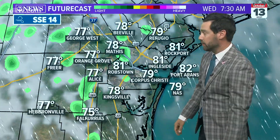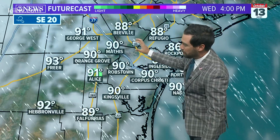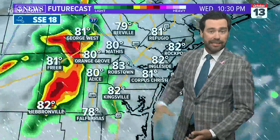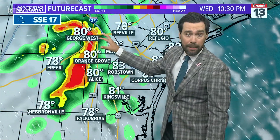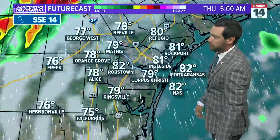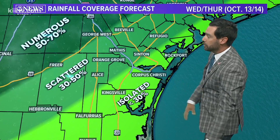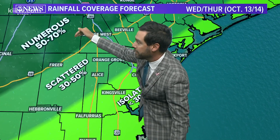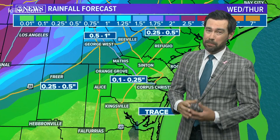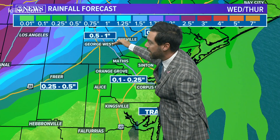We're not really looking at much rain with the cold front itself, but we will have some before it arrives — mainly Wednesday and more so on Thursday. Wednesday will start with a few little sprinkles; I think most of the day is going to be quiet, partly to mostly cloudy with highs in the low 90s. Into the evening we'll start to see some influence from the Pamela remnants, with the western and northern parts of the viewing area having the best chance for rain Wednesday night. Thursday morning brings a little more — in terms of coverage, it'll be isolated near the coast, but north of the 59 corridor the showers and storms become more numerous. I don't think we're going to be in line for flooding rains — maybe a half inch to an inch along that 59 corridor.